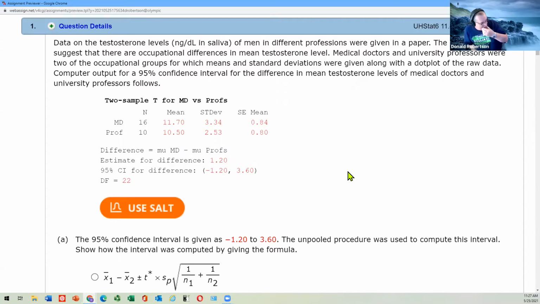Oh, one last thing. Now that I've looked at this data, why am I not even interested in the answer, even if it was statistically significant? What's wrong with this data? Sample size? Sample size. Don't we want about 30? I mean, as a bare minimum.